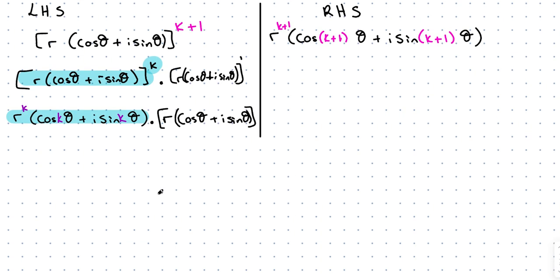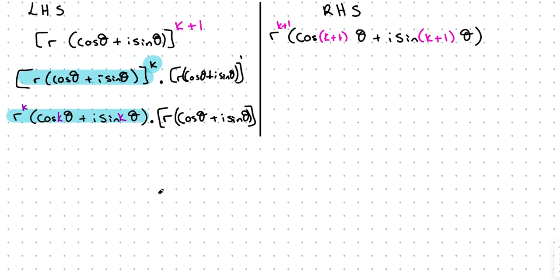Now, what I'm going to do is I'm going to take my time multiplying these out, and what I'm going to have is I'm going to do the r's together because everything's multiplied. And remember, multiplication is commutative, it's also associative and distributive, and I can use all of those rules from first year to play around with this and make this question a little bit easier. So I'm actually going to multiply r by r to the k. That's r to the k, that's r to the 1 if we put a power on it. If I multiply those two, I'm going to get r to the k plus 1 at the start.